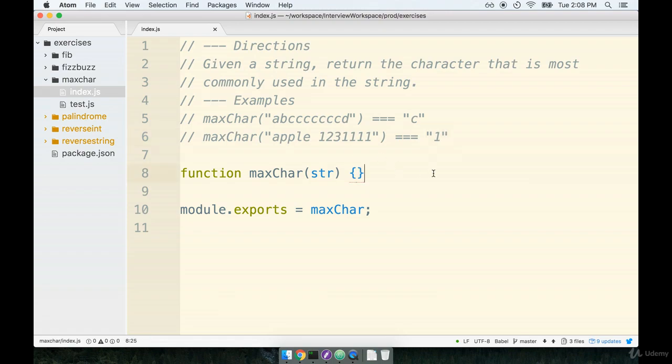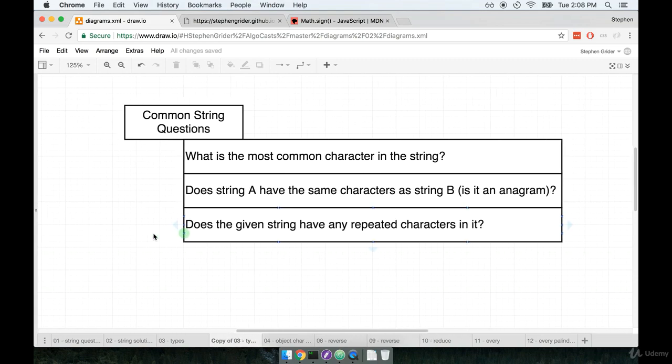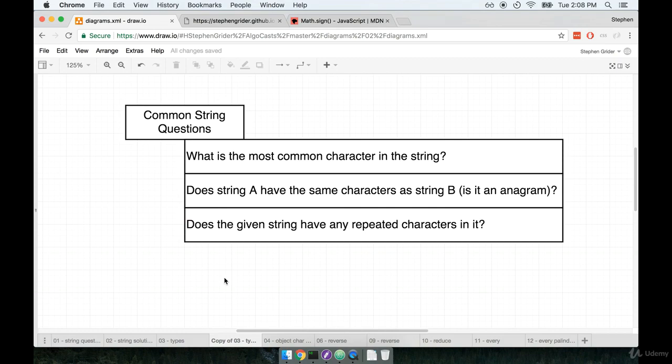Okay, so let's talk about the trick that we're going to use to solve this problem and many others like it. First, I want to show you some other common variations of this question. If you ever see questions like the ones on the screen right here, you want to be thinking about using this exact same technique. Honestly, I was going to put some of these other questions into this course, but we would have just been using the same technique again and again, which would have been kind of annoying for you. So I figured we would just do this one problem and have a good grasp on how to do it.